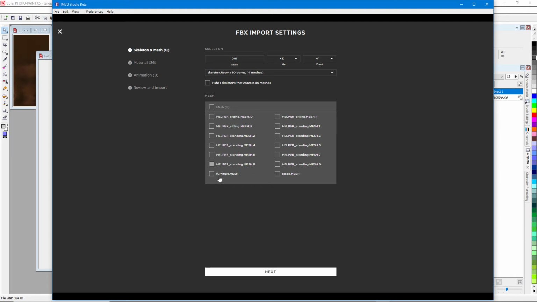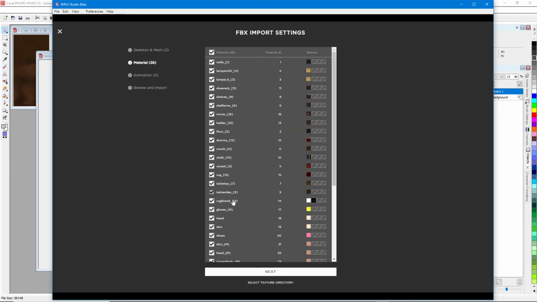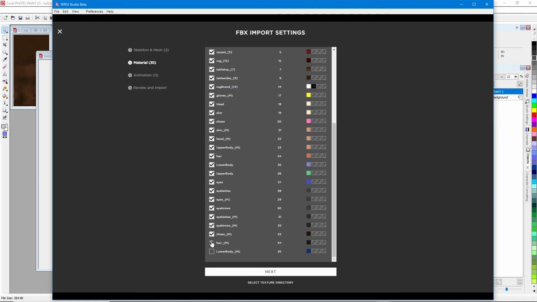Let's get rid of all the helpers, we just want furniture and stage. At this point all we're doing is importing the meshes and the textures, so we don't need all the avatar stuff, so deselect all of that.